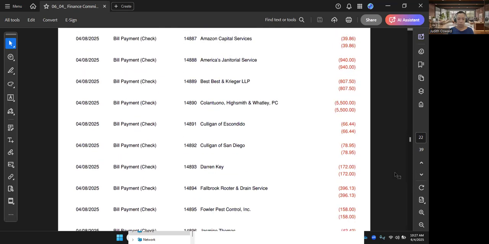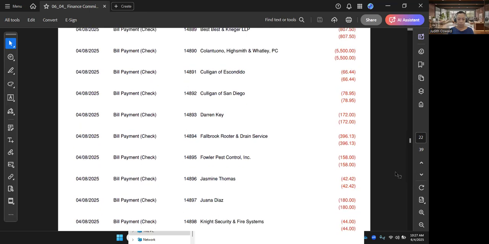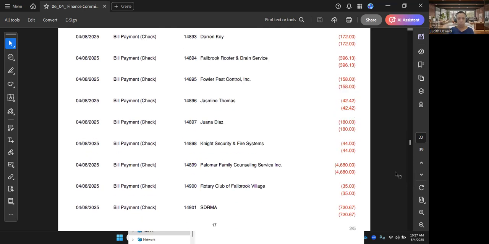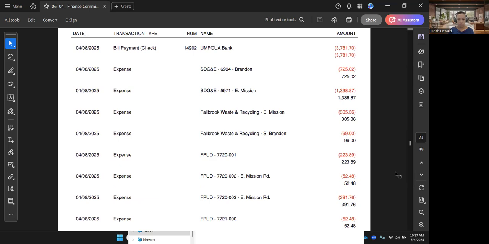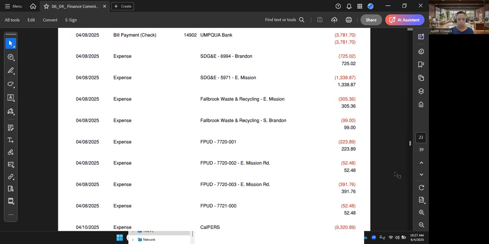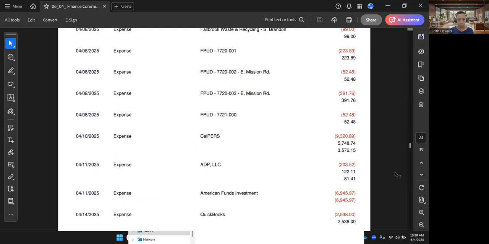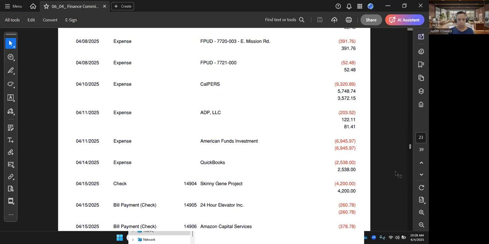Not seeing anything. Again, nothing truly unusual. You'll see that there was not really a new vendor. We've only paid them one time, which was Best and Krieger, which is another law firm that previous legal Jeff Scott had directed Judith and I to regarding some questions on CalPERS benefits. We received some guidance from them, and this was their final payout. At this point, we'll probably roll those questions and programs over to Colantino, Highsmith, and Watley, which is Alex's law firm. So I doubt you'll see that one again.